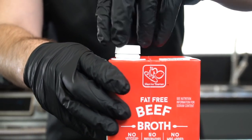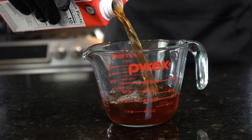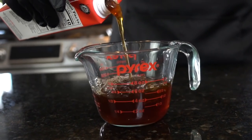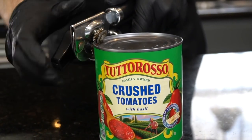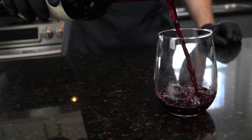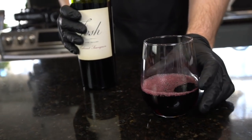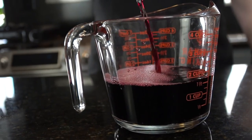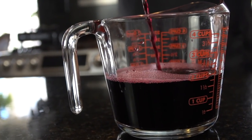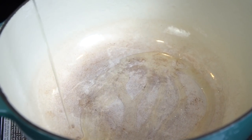Now let's take a look at the liquids we're going to use. We're going to use some good beef broth — about a cup of that — poured into our measuring glass and set aside. We're also going to use one can of crushed tomatoes, and we're going to need two cups of dry red wine. Nothing too expensive — just something that you would drink at home. We're going to pour ourselves a glass because why not? I always tell you guys how important it is to taste as you go. We need two cups of dry red wine, something like a cabernet.